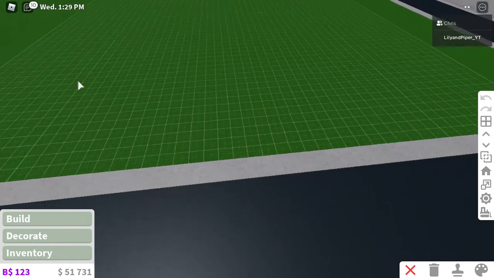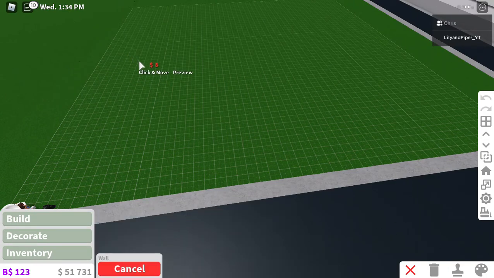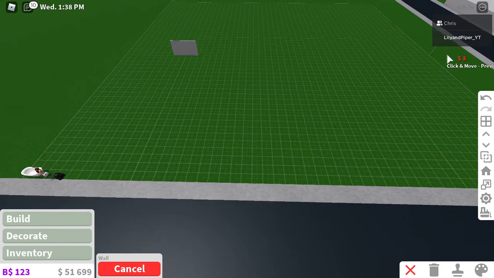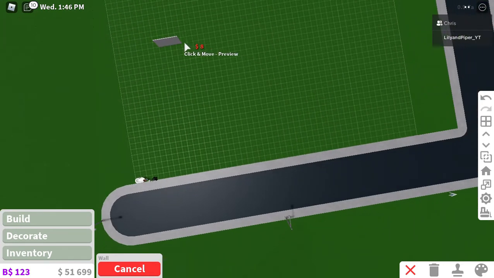So what I do, let's say you have your garage here, okay? And then you have a matching one on, how many squares is that? 1, 2, 3, 4, 8, that's 8 squares. 8 squares, and lining up with this line.